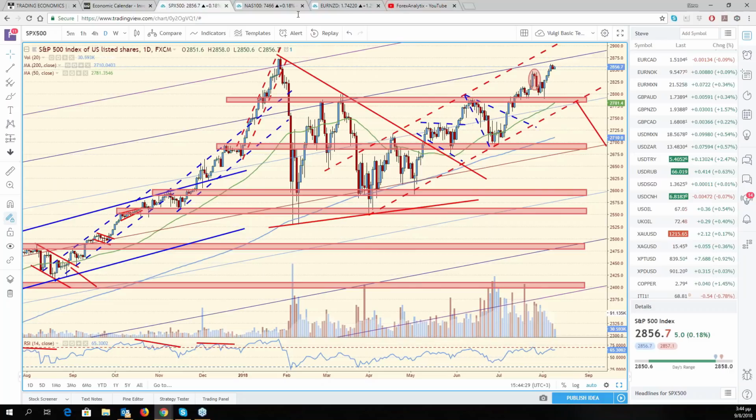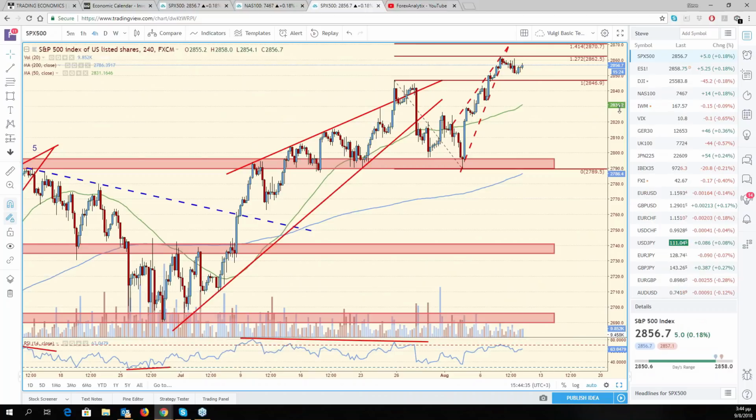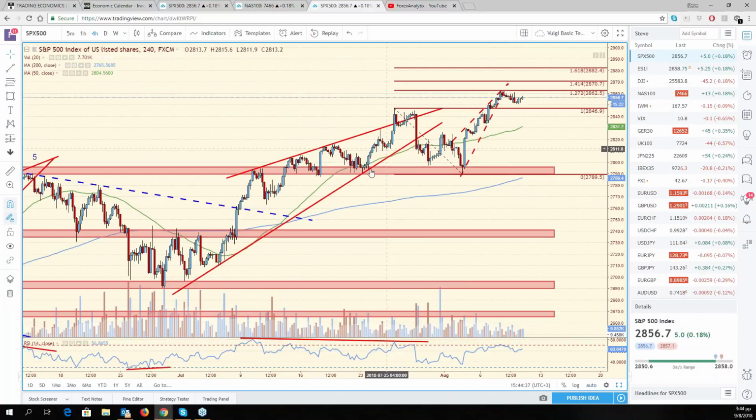This is the S&P in a short-term time frame, right? I was monitoring this as an ascending wedge. We got a nice ABC corrective move lower. Then we got another ascending wedge. But look at the price action that has followed. Does this look like to you something that's about to break lower? Doesn't to me. It looks to me like perhaps it wants to push towards the 161.8 of that corrective move before perhaps producing a bigger move lower.